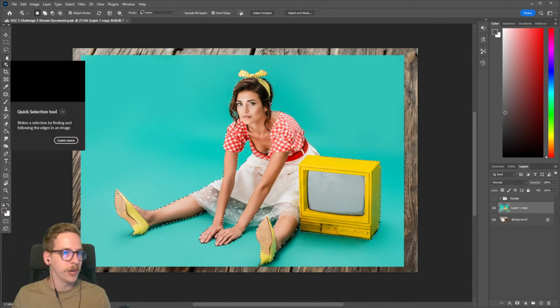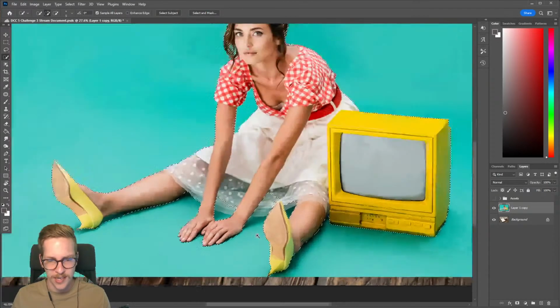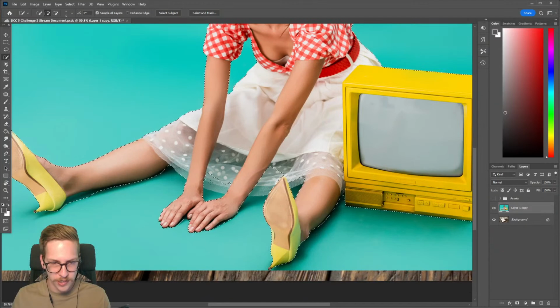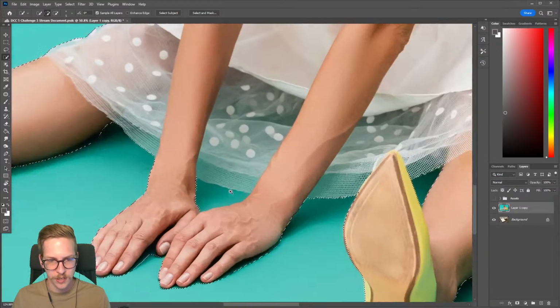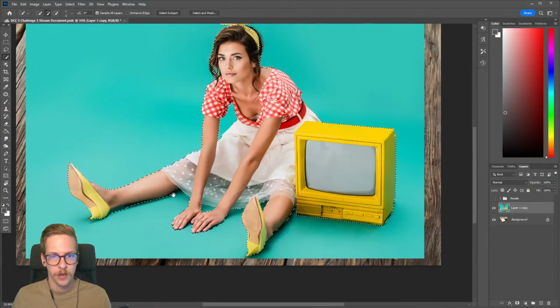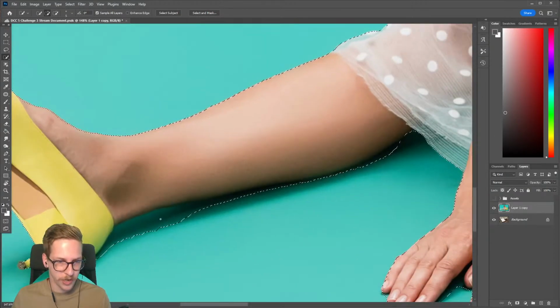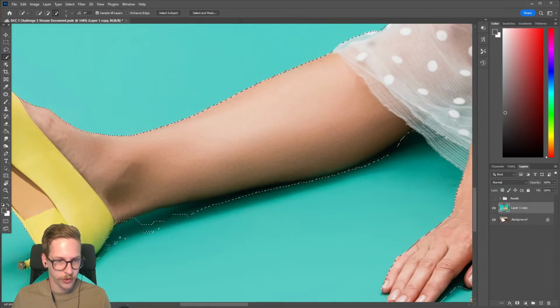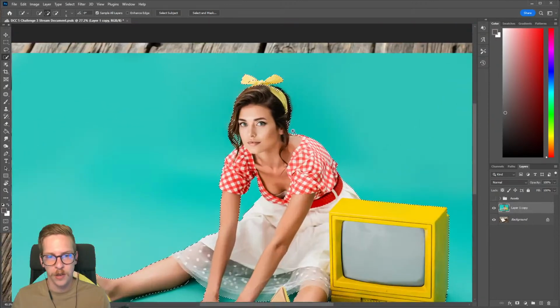I'm going to go ahead and go into my quick selection tool to clean this up, because I have noticed that this dress isn't fully selected. So I'm holding Shift to add to the selection, dragging over here, making sure I get all those parts it missed. It deselected this space in between the hands and the dress, so I'm going to hold Alt or Option and click that space, and that looks pretty good. We have a little spot down at the leg here. We could subtract from that by holding Alt or Option. But I think it's going to be fine for our purposes.